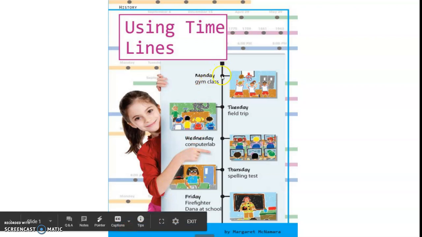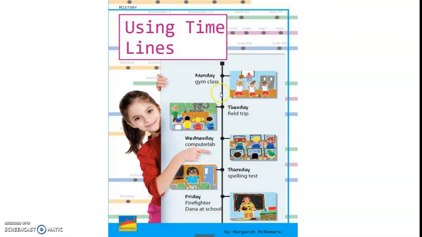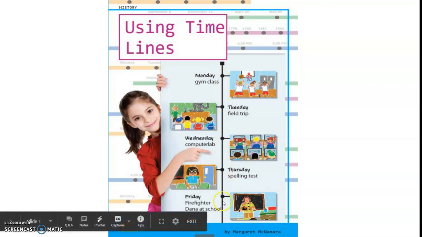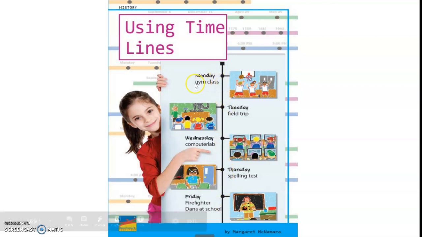And here you can see this timeline is actually facing up and down, like how this girl is. And it shows here that there are equal spaces. That's important on a timeline. So it's showing you the equal times. Now, if there was a time that was shorter in between, they would make that smaller. But because these are days of the week, each day of the week has the same amount of time in it, 24 hours in a day. So they made them the same length.